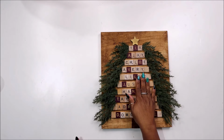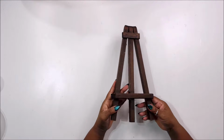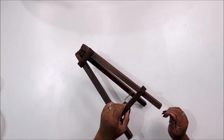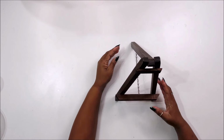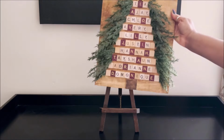I so love this. Though, at the thrift store, I found this then. It is an easel, and it's already painted, and it goes with the theme. Now, the bottom of it was wonky, and I think that's why it was there. It was lopsided, so I just sanded it down, and it fits perfectly. And look how beautiful this is.